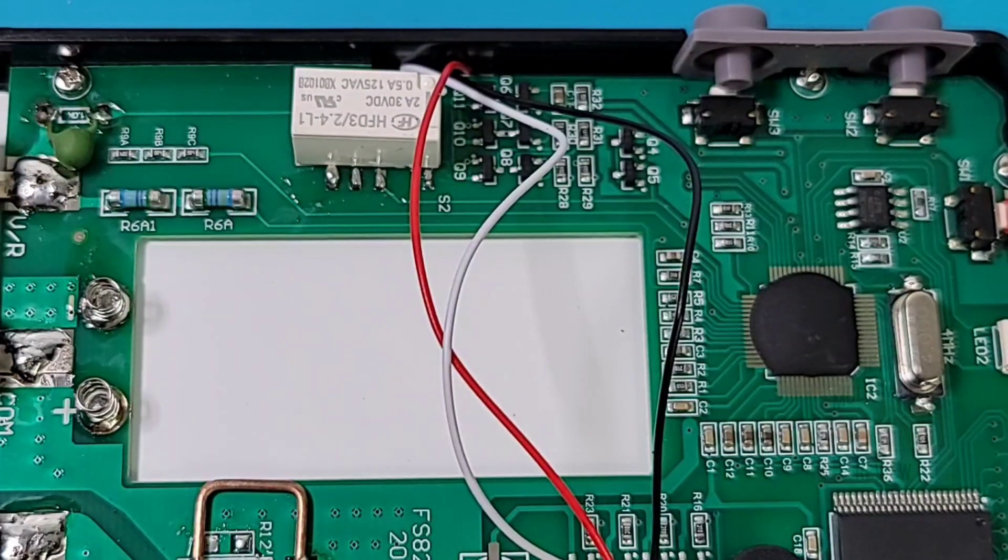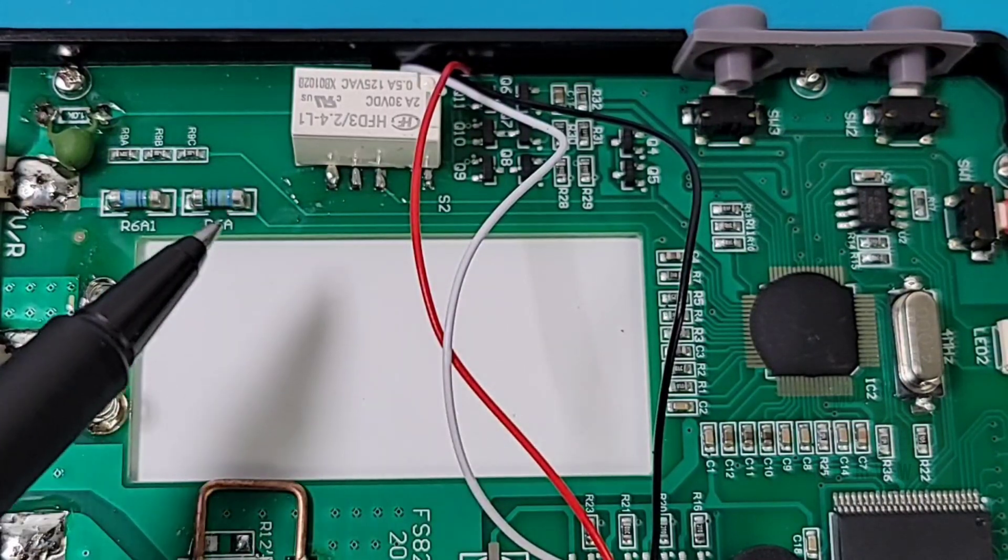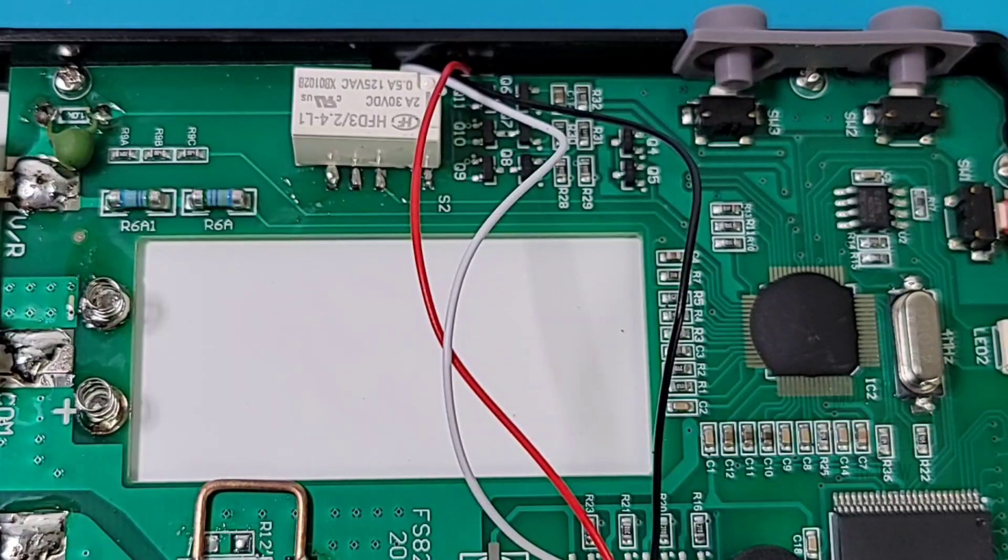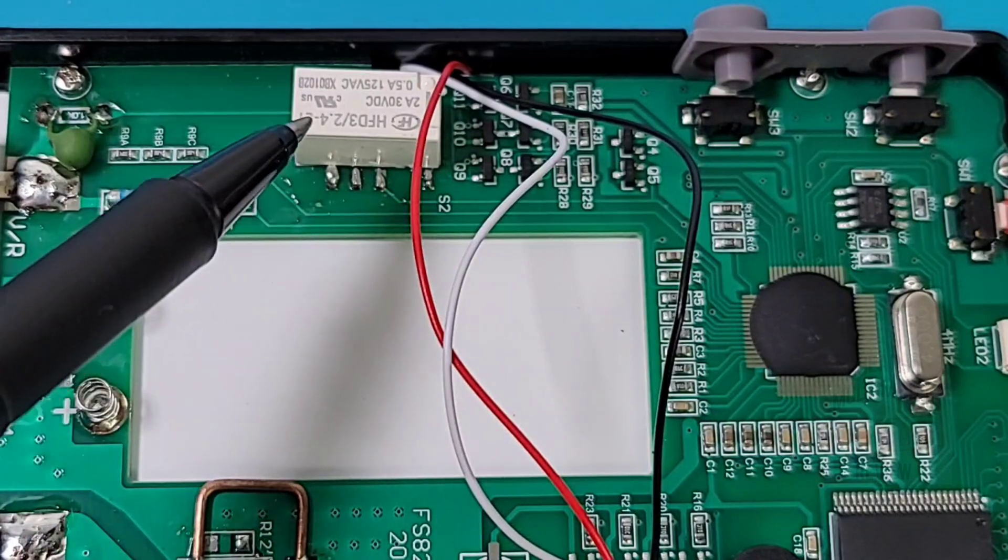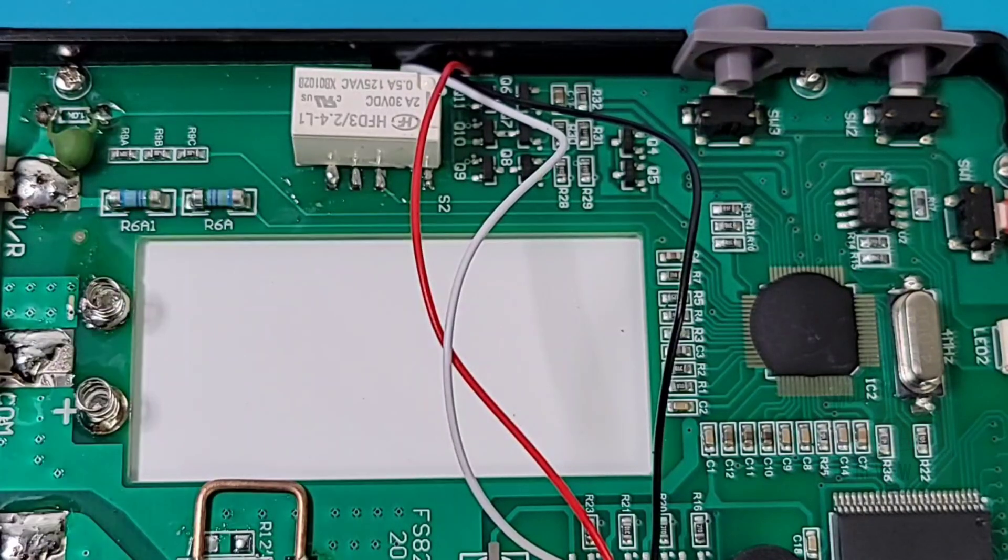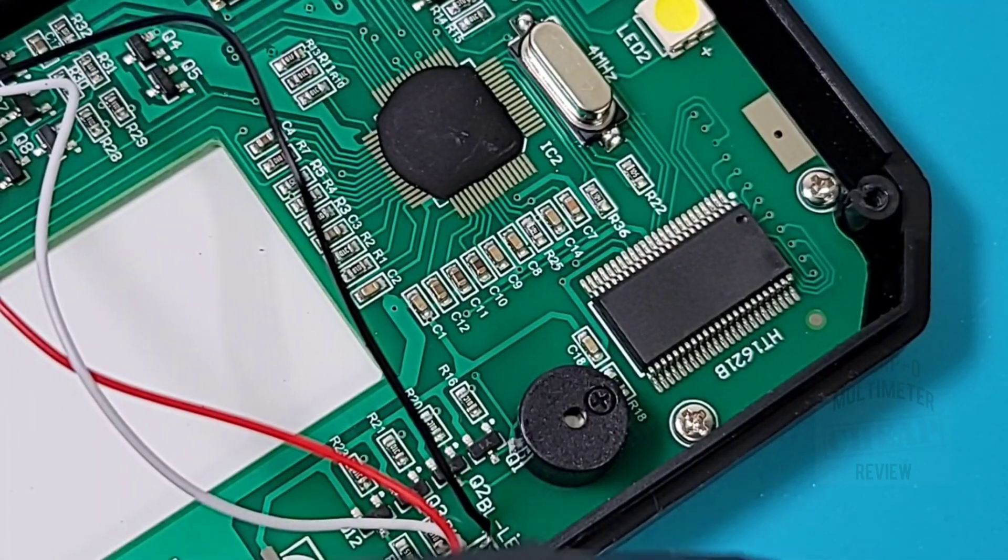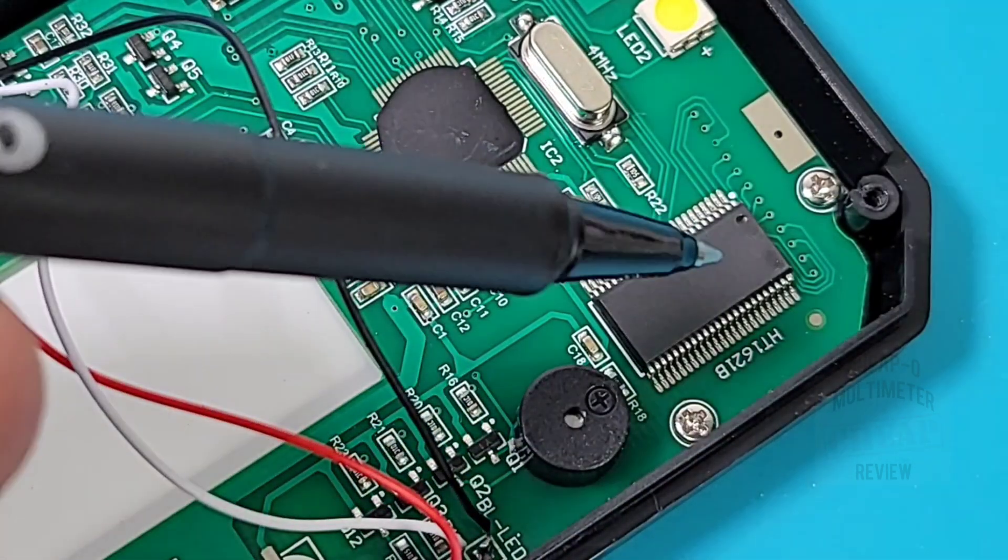Moving up the board there is our relay, that's actually a fairly quiet relay. I didn't hear any noise, no switching, no snap crackle pop, so that is a good thing. That relay is actually from Hong Fan, it's a HongFa relay HFD3, they actually call this a sub miniature signal relay and I believe it's capable of withstanding up to 2000 volts AC, so yeah pretty robust little relay.